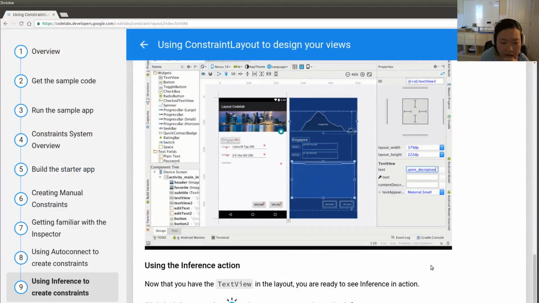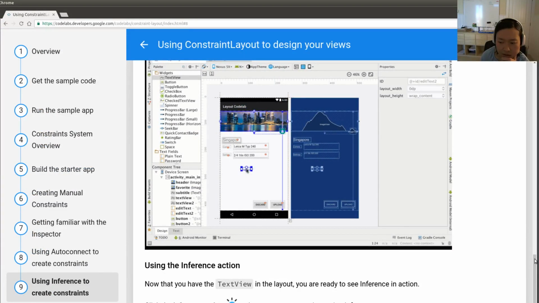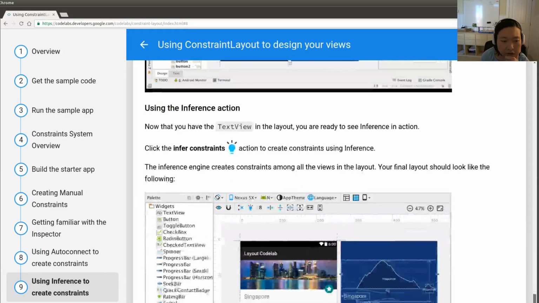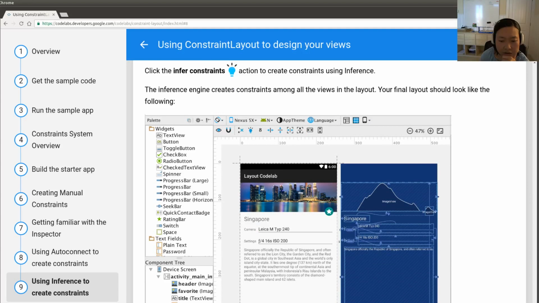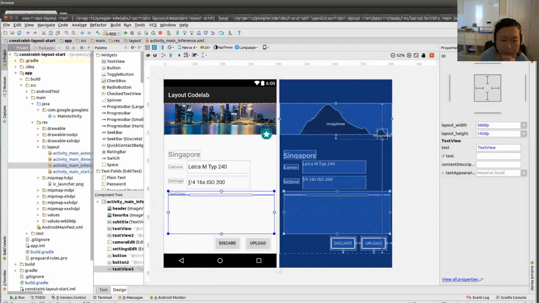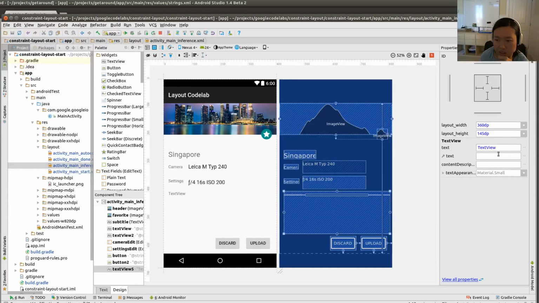So I have a text view. Let's see inference in action. Click on the light bulb, and it will create constraints among all the views. And the final layout should look like this. Interesting. Okay, I think I missed one step. I need to add the text as well.